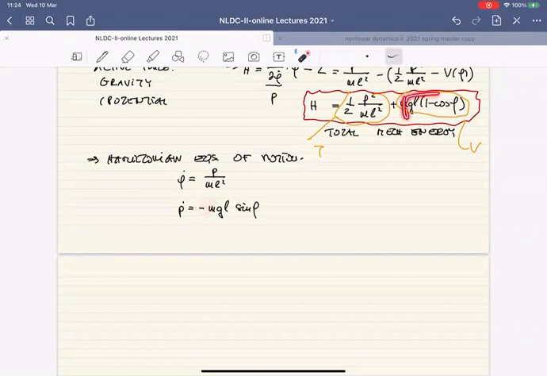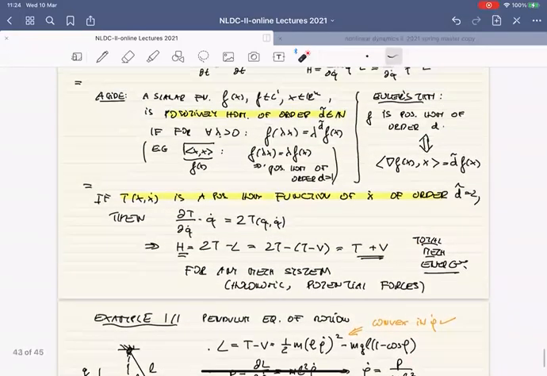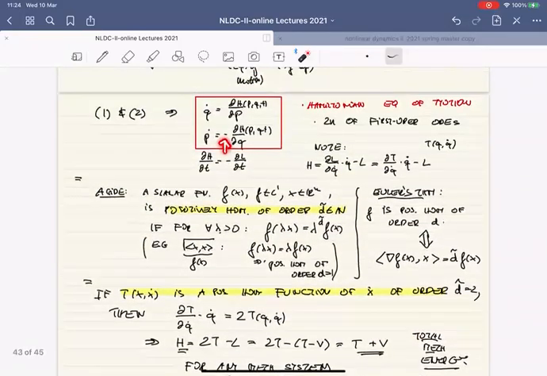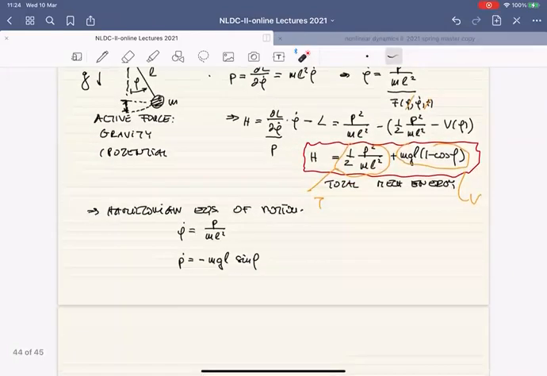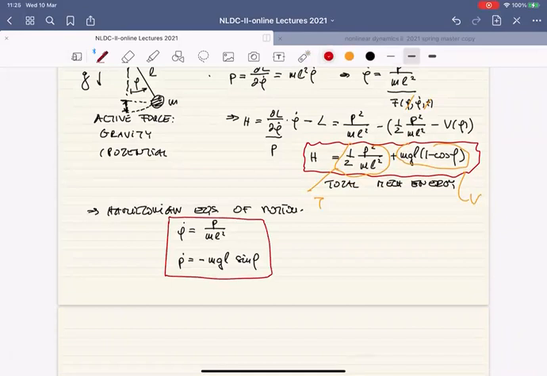But when I differentiate this part of the Hamiltonian, I will get a minus sine phi, which cancels out this minus. So minus minus is plus, plus I have the minus there because of the skew symmetry of the Hamiltonian construct. And that's why I get that equation, right? So this is then the equation of motion in this case. Hamiltonian equation of motion. Okay. So any question of that? And just the terminology, this is a 1 degree of freedom Hamiltonian system.